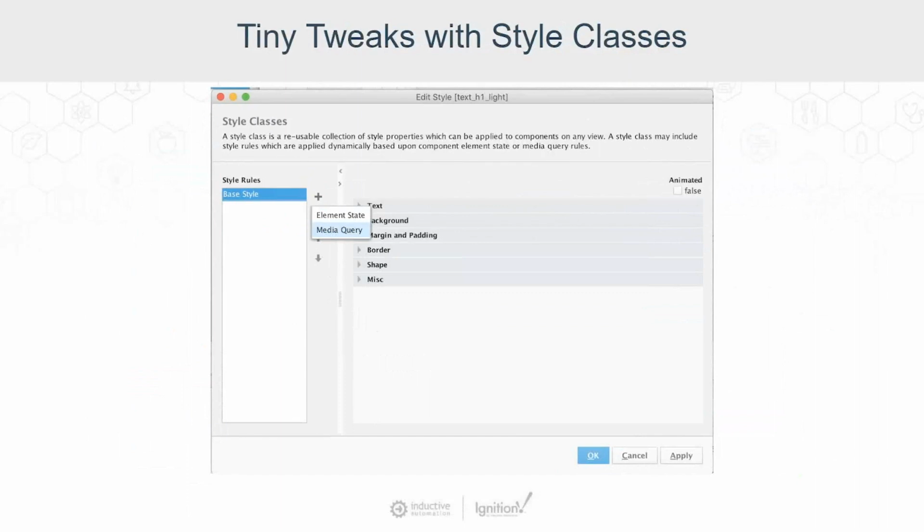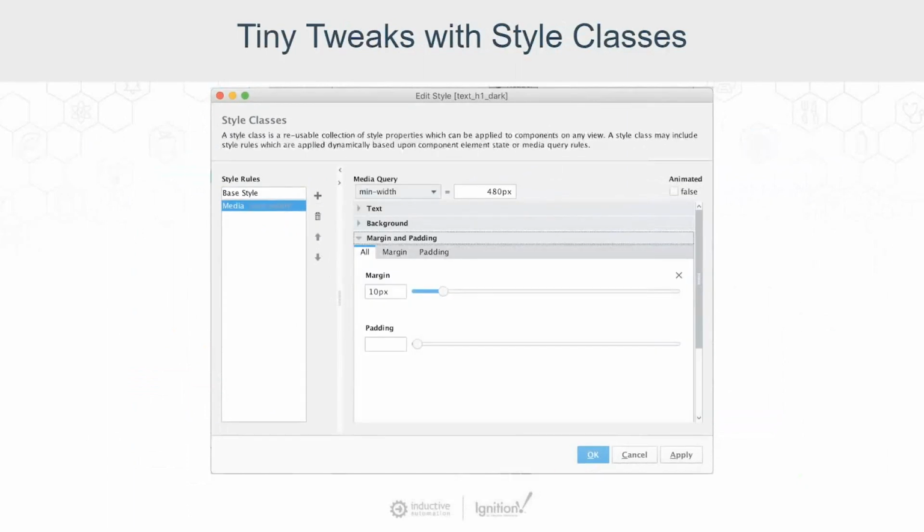Media queries are kind of similar, except their focus is more on configuring styling behavior based on things such as screen size or aspect ratio or orientation on the page. So if I choose media query, you can see I've got a new style rule that's created over here, and I've got this new option up at the top. And there are a number of different things that I can pick from there, but the one that we're interested in right now is min width. And the way that that works is that essentially when my min width is surpassed, whatever styles that I've created for that particular rule will be applied.